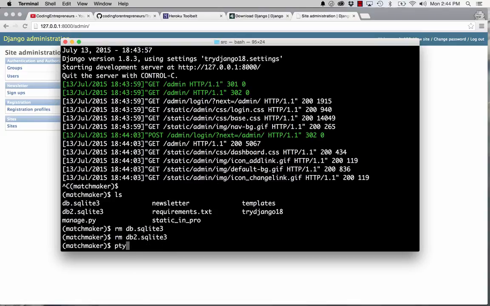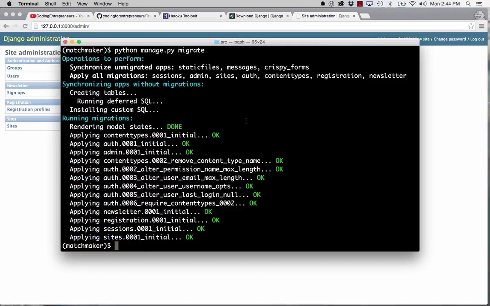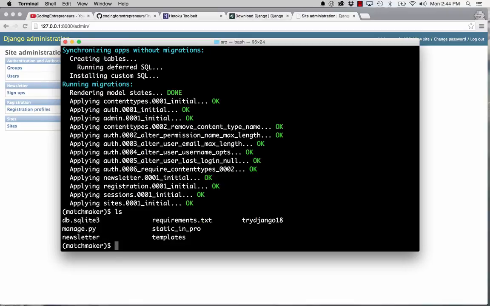And now I'll just do python manage.py makemigrations. So no changes made. So python manage.py, we'll just do migrate. So this actually makes all the migrations for us and applies everything to the tables and creates a database. So if I list it out, I see db.sqlite3.